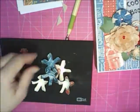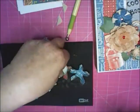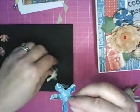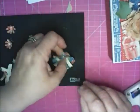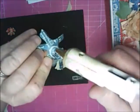Now before you start gluing though, always figure out your orientation. So I want this one to be first so that you don't start gluing and then all of a sudden it's like, oh, oops. So I start with the bottom. This one's my bottom. I'm going to go to the next one. I'm going to glue. Then you're going to stagger your petals. While it's drying, I just push with my finger. And move to our next one. Again, just give it a push with your fingers. You can even add more than 5, just depending on how full you want your flower to be.